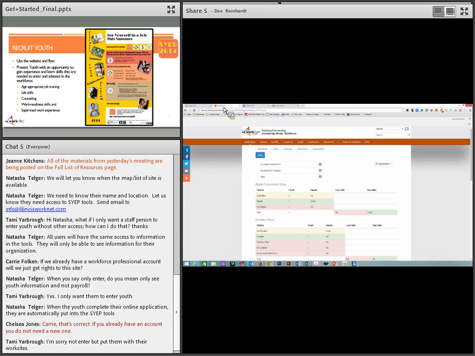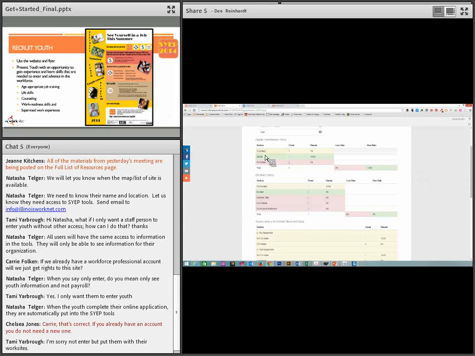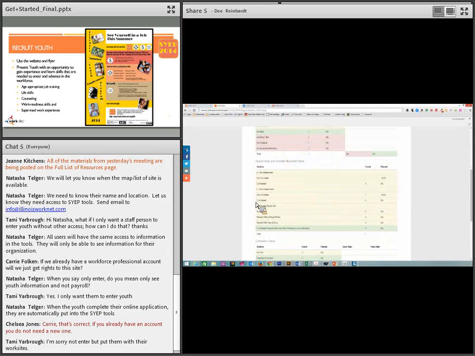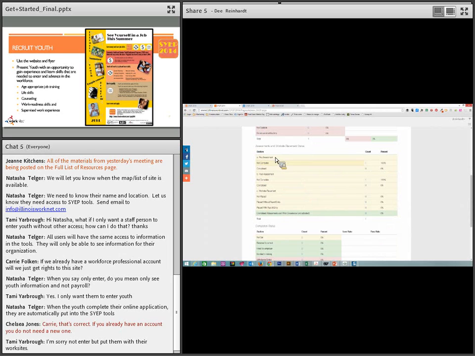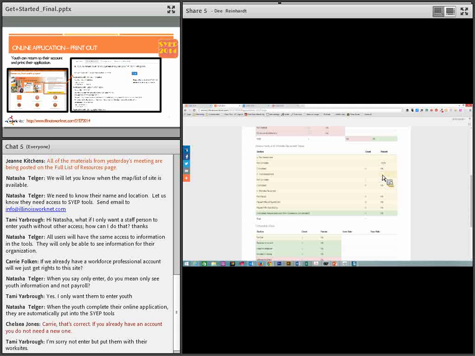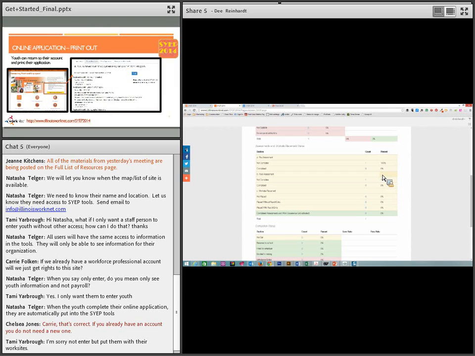So right now, you can see from the dashboard that we can determine how many people have been submitted, who was determined eligible, who was not eligible, what the loss rate was, what the pass rate was, enrollment, all of those different items, and then the assessments and worksite placements. You'll see all of these numbers and how you're doing on the placements for your organization.